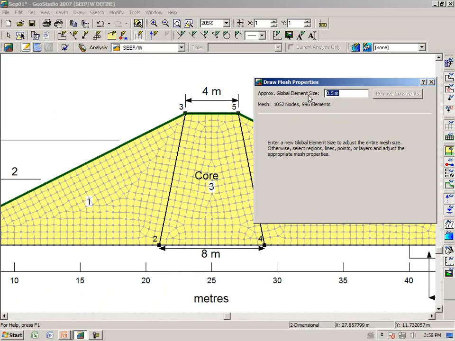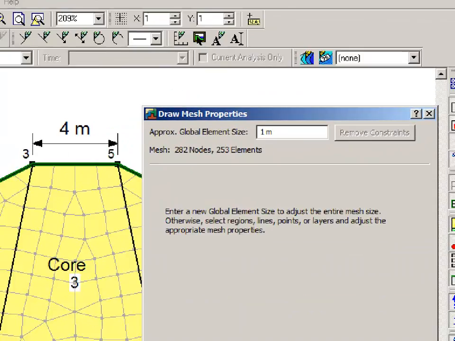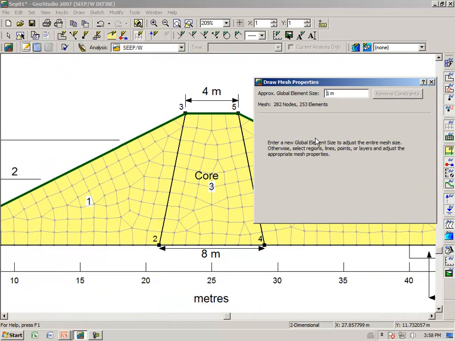When they are 1 meter by 1 meter, then we only have 253 elements. So once again, the tendency is to start with a very large number of nodes and elements. I would encourage you to avoid the urge and not make your elements too small and have too many elements.